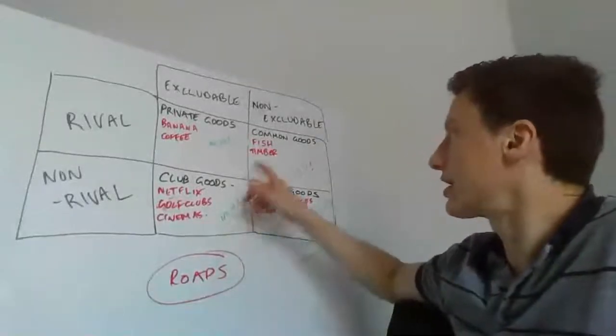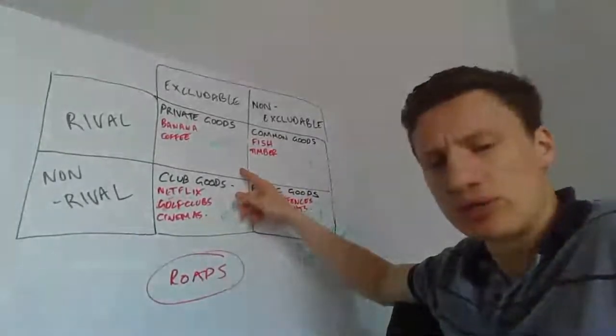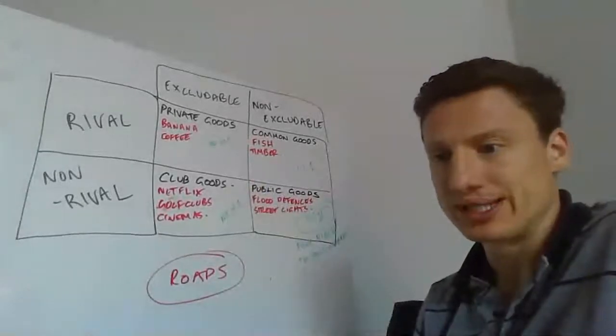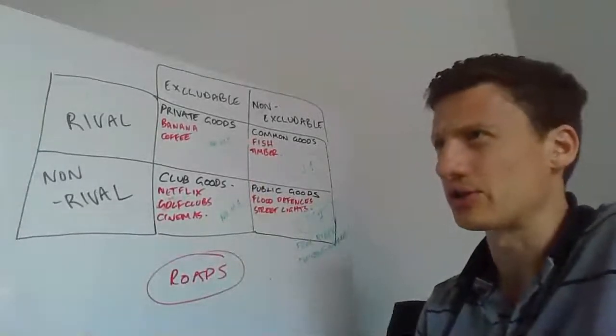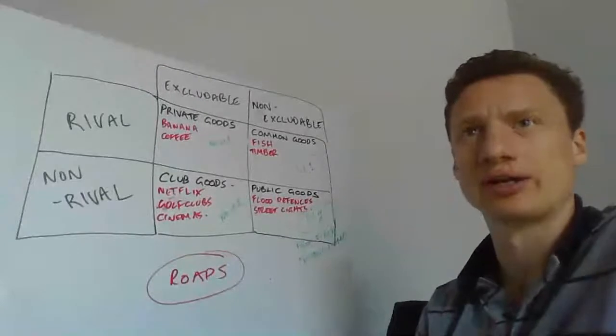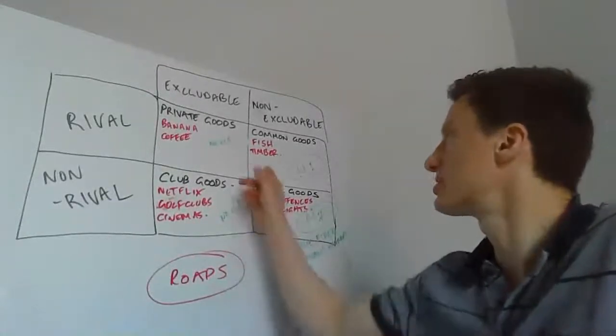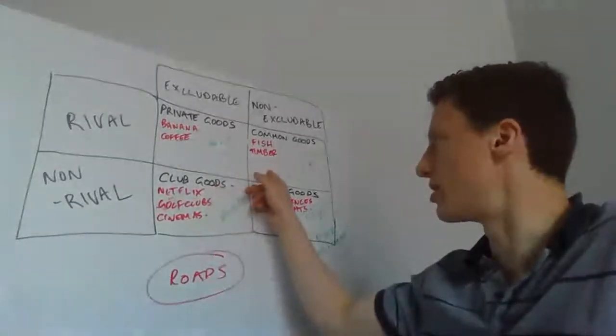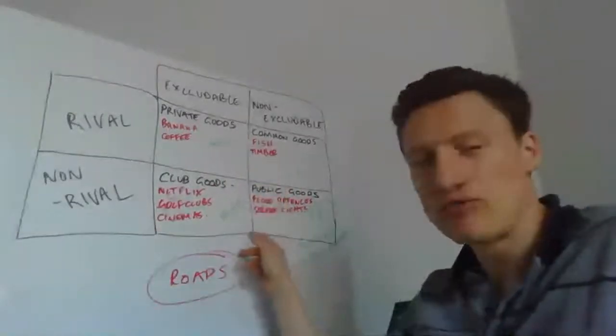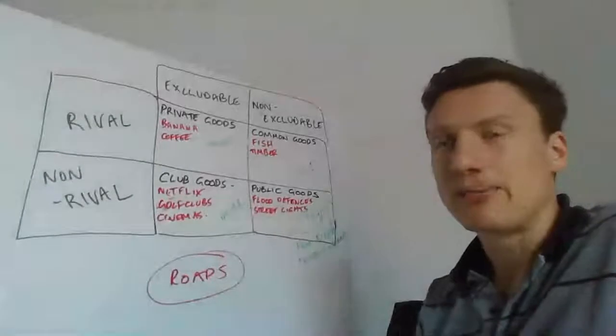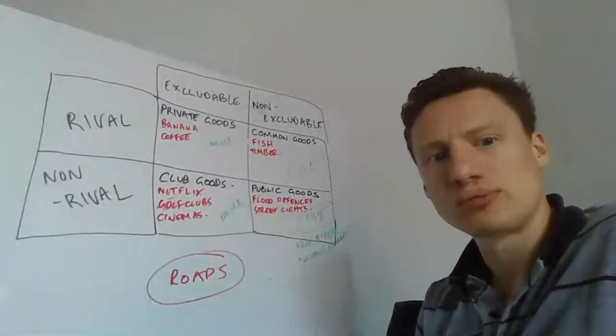But on the other hand, certain roads can be excludable. And depending on how deep you want to dig into this, it's not truly non-excludable. I do have to pay road tax every year. I do have to contribute to the upkeep of the road. So potentially it's not that non-excludable either. Is it truly non-rival? Well, it depends. It depends on the actual overall consumption of the product.